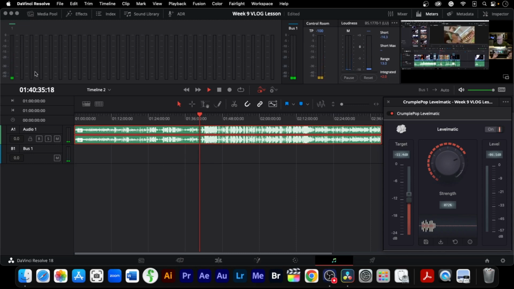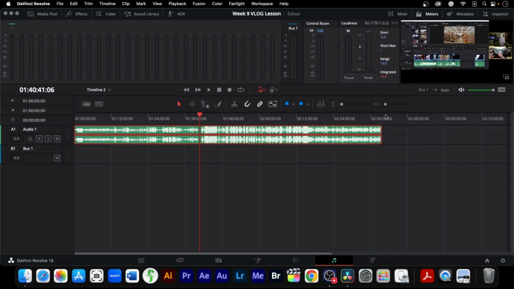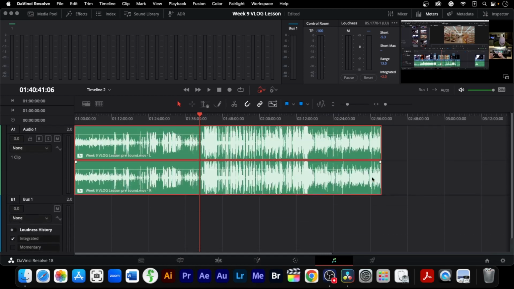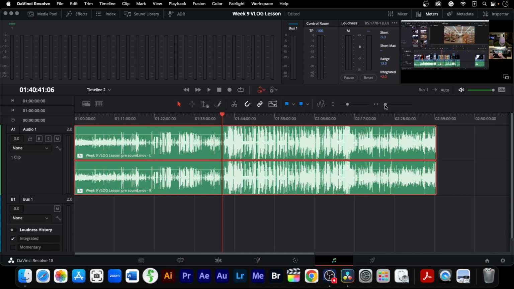So 11 dB, hitting a little bit lower, right about there. I've got to tell you, I'm pretty happy with it, and I'm going to go ahead and render this out. I have checked everything else, and I don't know what to tell anybody about anything else here. Kind of over the moon about it. Level-Matic, level-o-matic. Gotta love it.